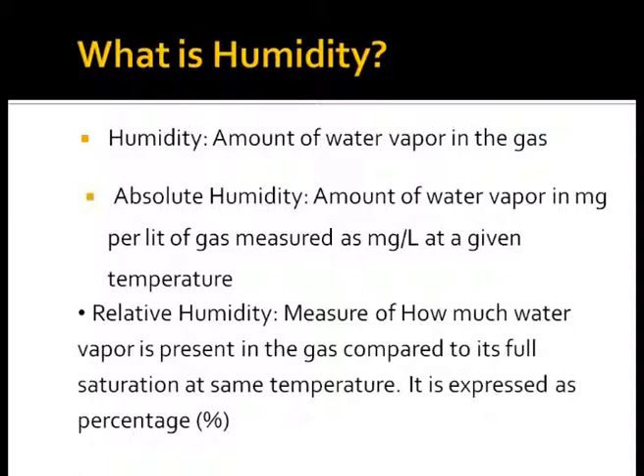The nose is a natural humidifier which warms and humidifies air as we breathe in. Nature has created these infallible systems for all human beings; however, babies born prematurely are devoid of adequate warming and humidifying mechanisms. Humidity is the amount of water vapor in the gas. It exerts a gaseous pressure amounting to a partial pressure of water of 47 mmHg when air is fully saturated at 37°C, corresponding to 44 mg of water per liter of gas. Absolute humidity is defined as the amount of water vapor in milligrams per liter of gas at a given temperature, and is expressed as mg/L.